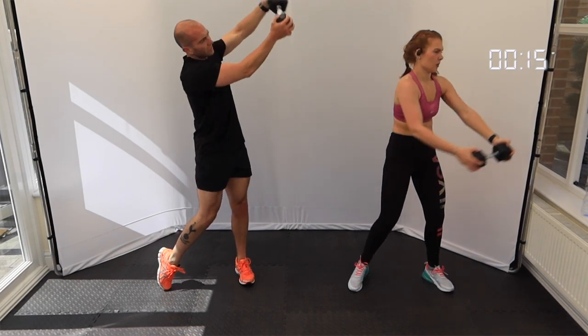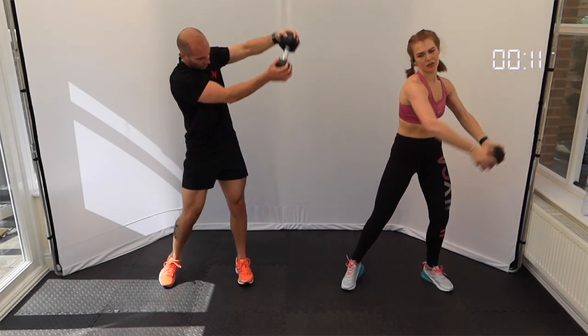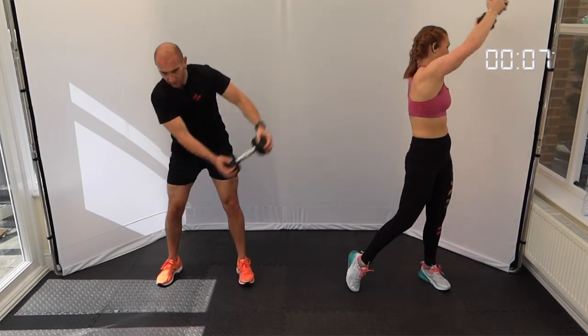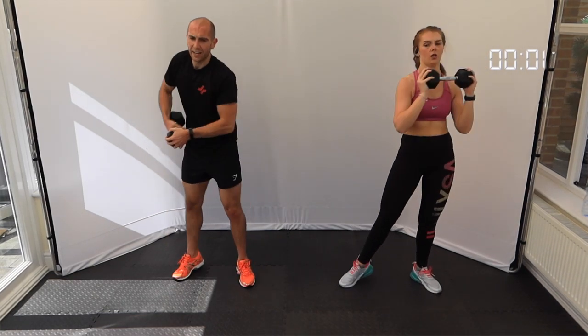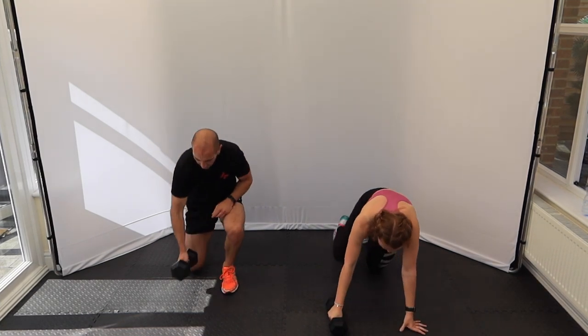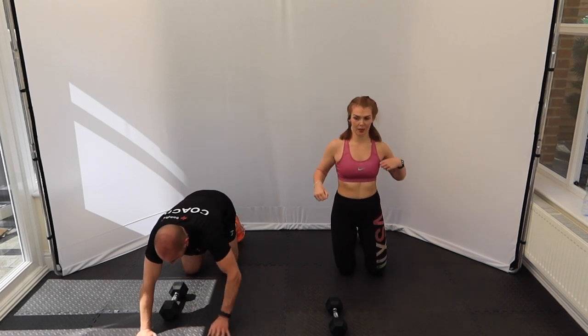Oh, that core's really burning. Definitely getting a lot of engagement in the core today. Keep it tight. And one. Okay, down the floor in a high plank position, you've got your lift overs. Remember, option, drop to your knees if you have to. And it's the opposite arm coming under.